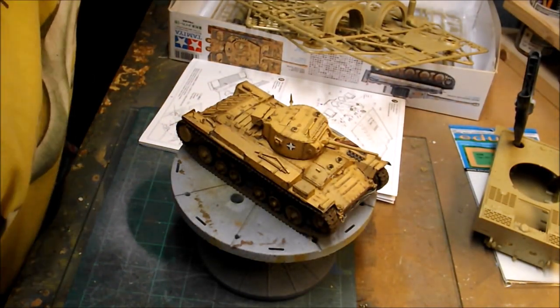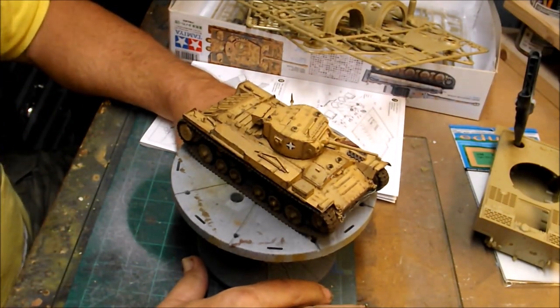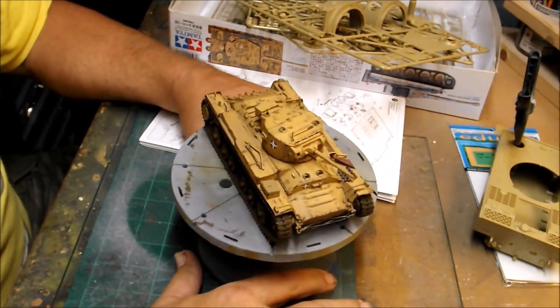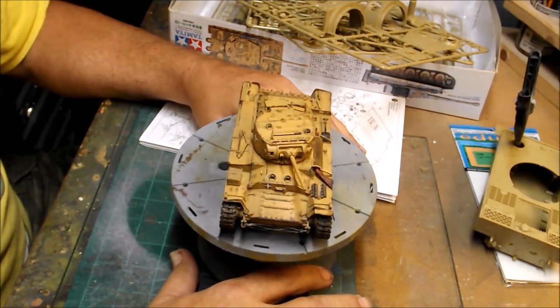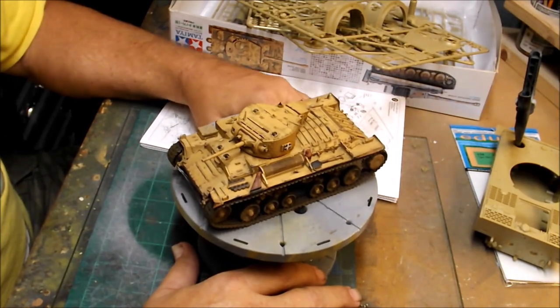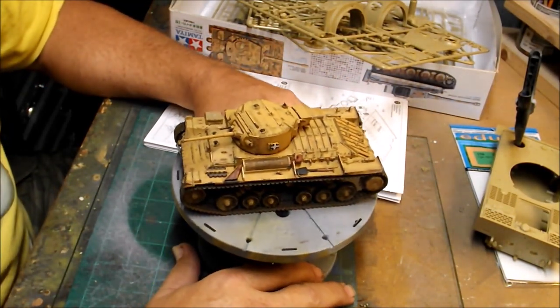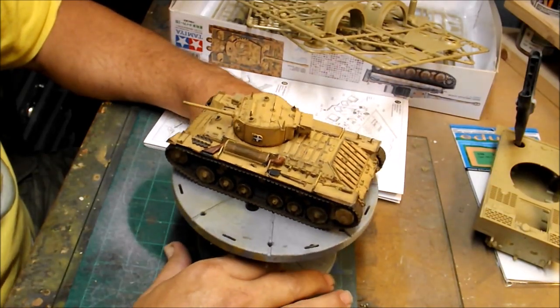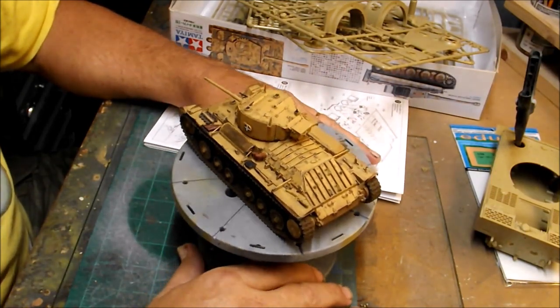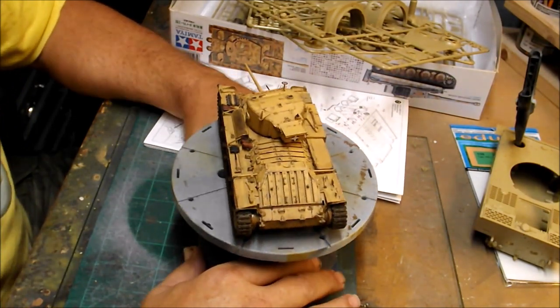Okay, another one's finished. This is the Valentine, a British medium tank, I guess you'd call it. It's a Tamiya kit. It was a buddy build that turned into a group build with my friend Steve from England. He came to visit, and this was his present. He's a great guy. He's awesome.